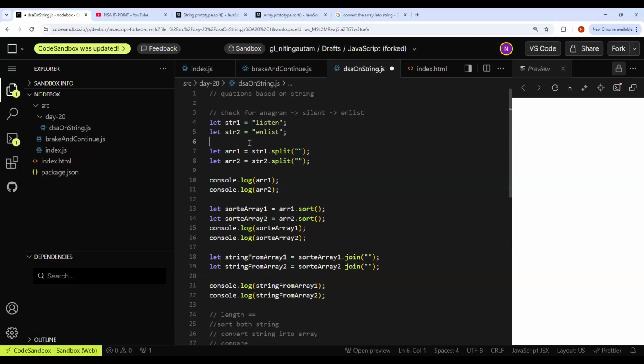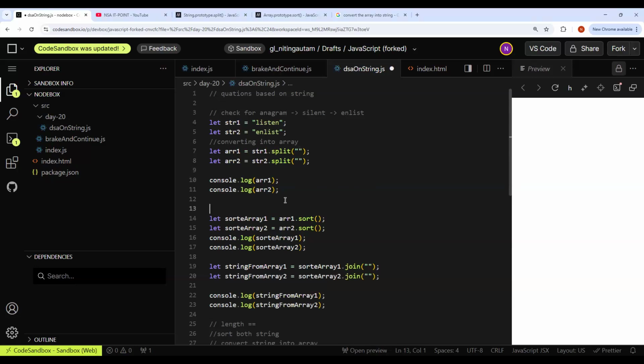Let me just write here: converting into array, then sorting the array, and then converting string from the array, array from string. Get it?